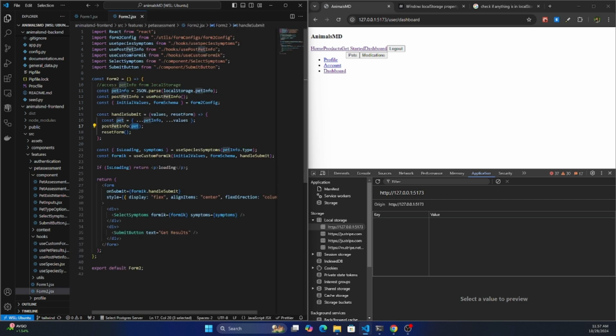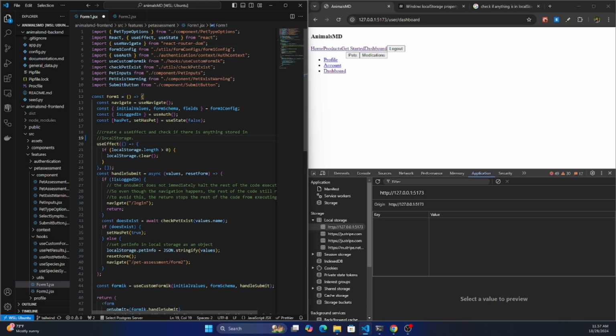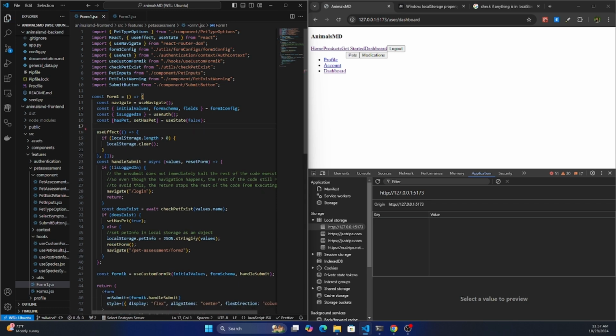All right, so next game plan is to continue refactoring these components. So in this situation, working with local storage is pretty easy. I might create a couple of functions. So instead of doing JSON.parse localStorage pet info and having all of this gibberish in every form, maybe we can go ahead and delete this as well. Create use effect. And we can just do that.